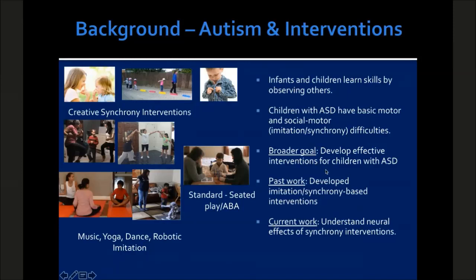And so the question that we get is, okay, what do you see? And what we see is that when you engage in this sort of imitative, synchronous behavior with partners, you tend to have more smiles, you tend to have more spontaneous verbalization. So you talk to your partner spontaneously, and you also show improvements that are motoric in nature. So improved imitation accuracy or more sustained synchrony with others during various motor skills.